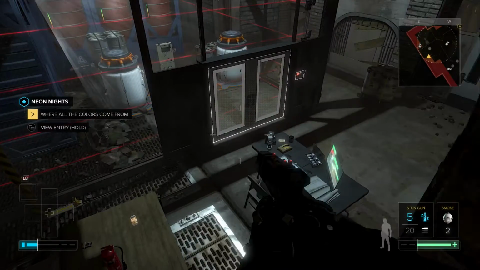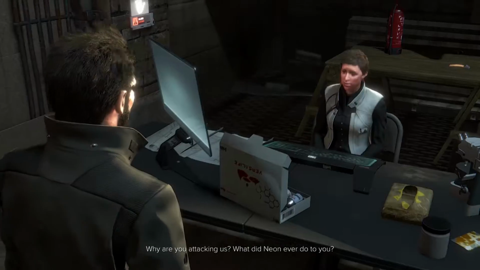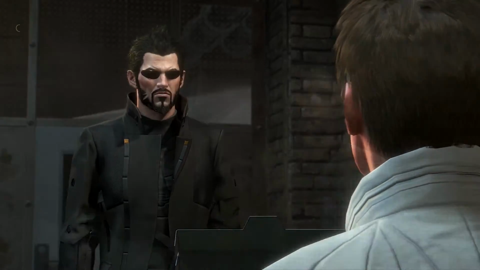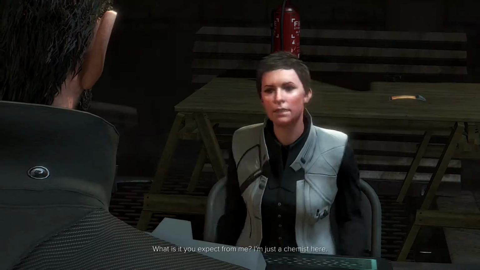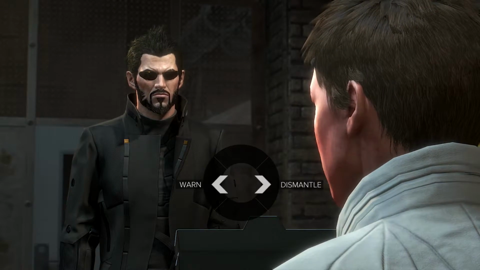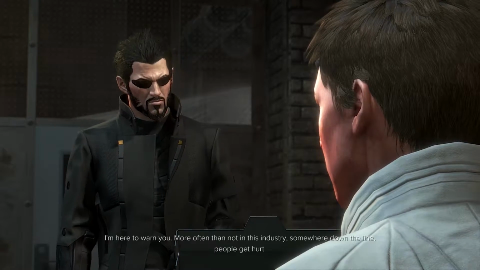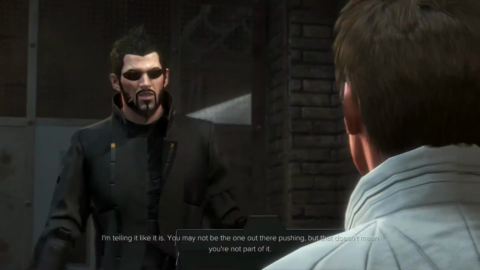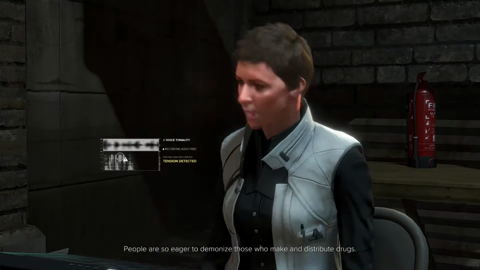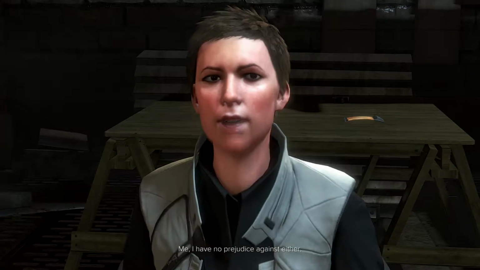Now, there are a few ways of doing this. You can either go down here and fail it and do it yourself, or you can convince her to do it for you, which is what I would recommend, as this saves you the most time and effort. So, we're going to warn her first and foremost, I believe. Yes, warn. And, of course, I do speed this up quite a bit, mostly because it is a conversation tree and everything. And Deus Ex, they love their dialogue.